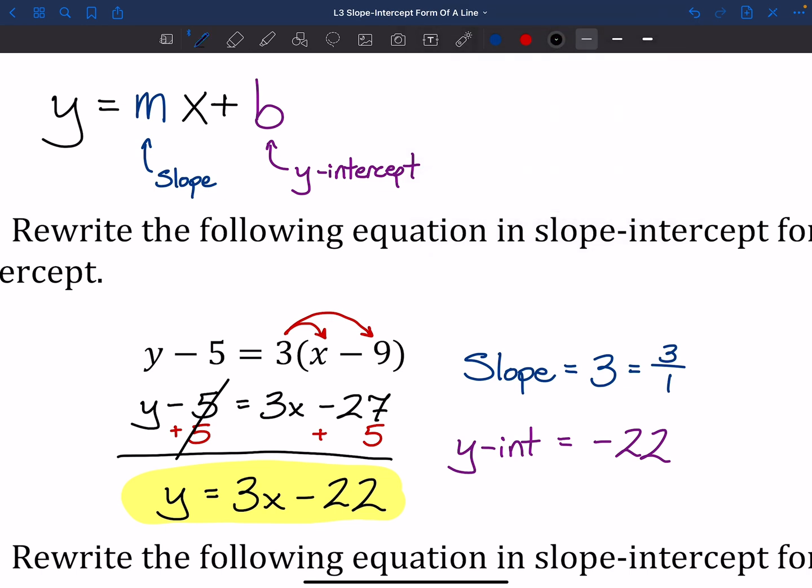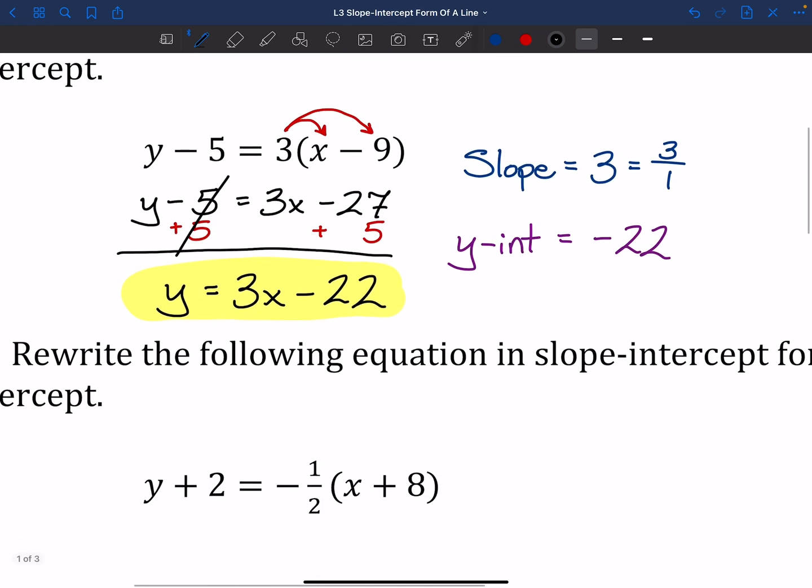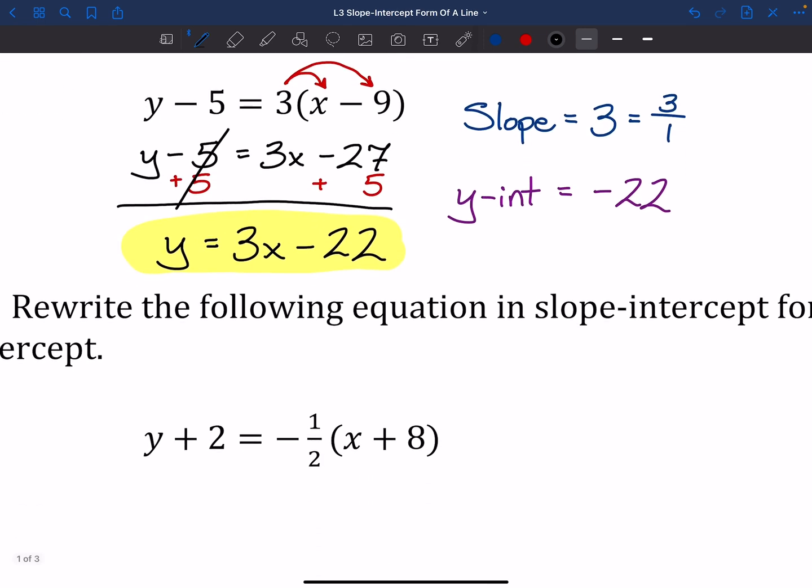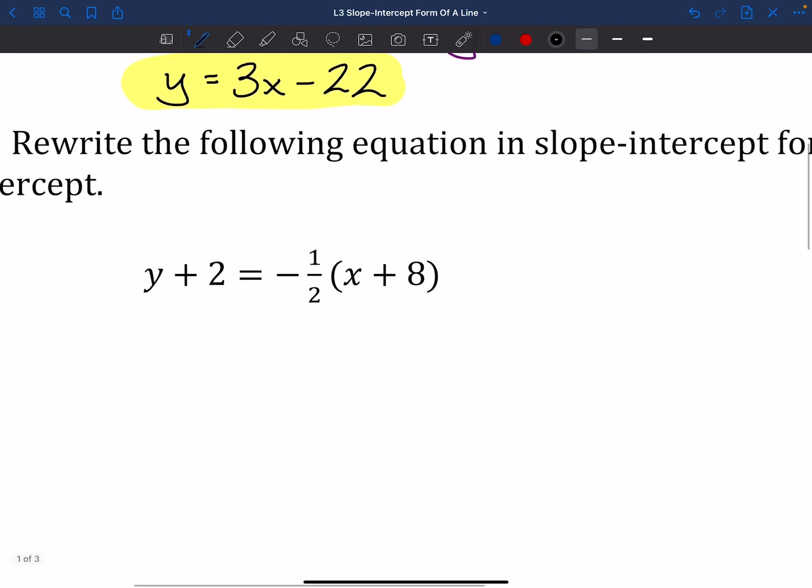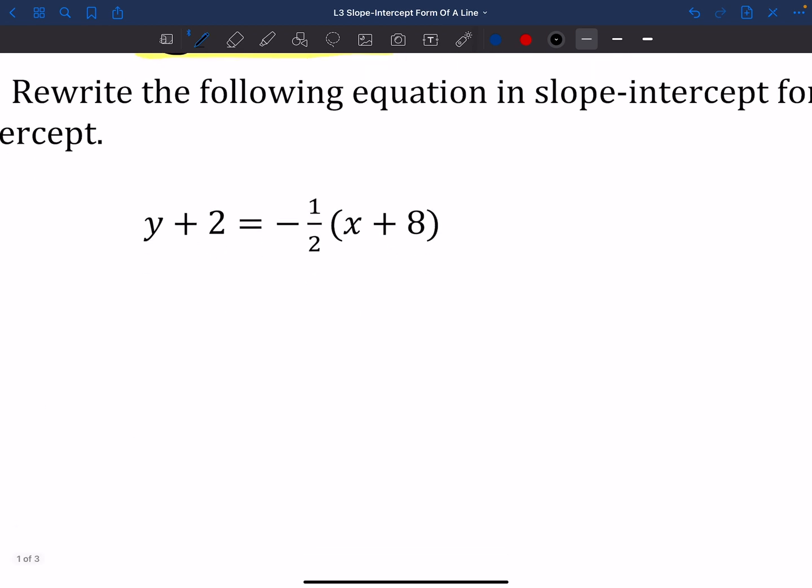So in contrast to point-slope form that we've looked at in the past, this one's not trying to lie to you. If it looks like minus 22, the y-intercept is minus or negative 22. This one's pretty similar. If you want to give it a shot on your own, you can pause here and give it a go, see how it goes. If you're feeling a little shaky, we're going to talk through it together. So whichever camp you're in, we're going to start off the same way, hopefully.